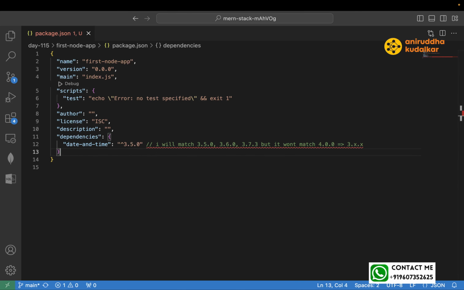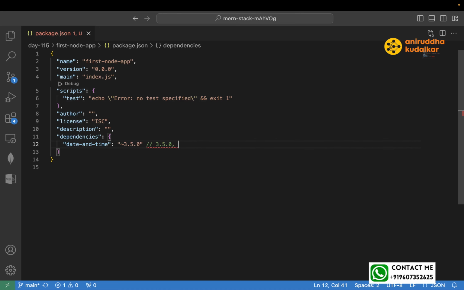Now, what about the tilde? If you write something like this tilde, what will it match? It will match 3.5.0.